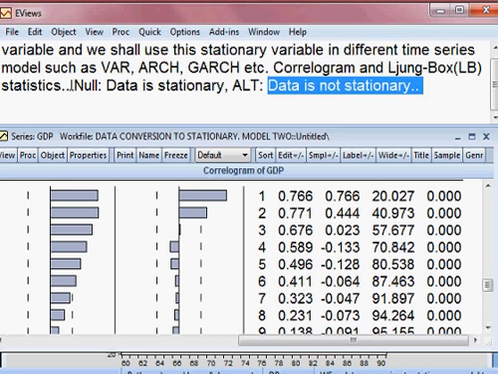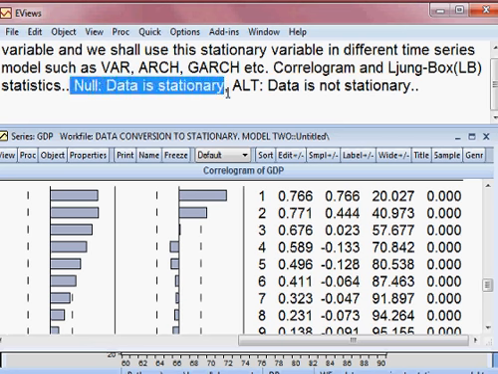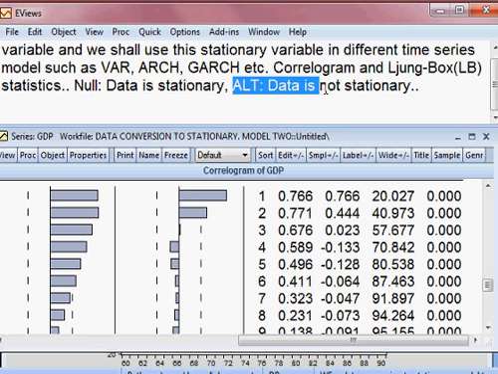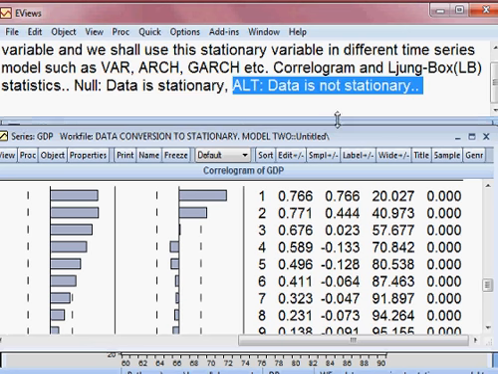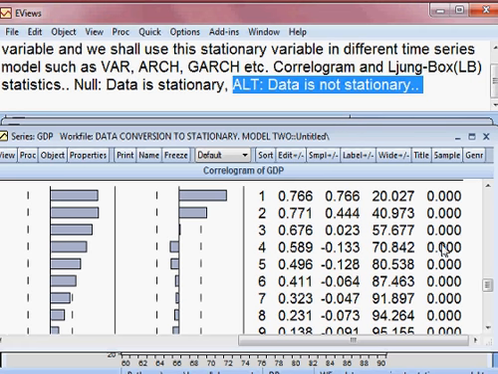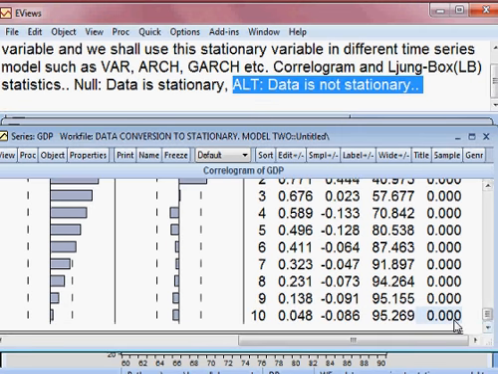The guideline is normally if the p-value is less than 5%, we reject the null hypothesis.